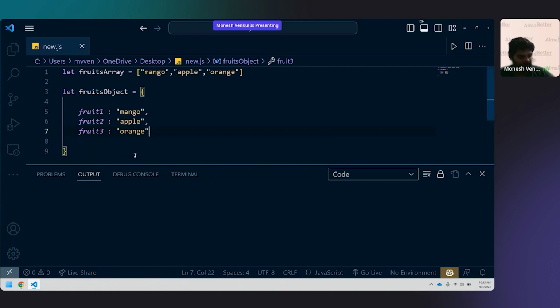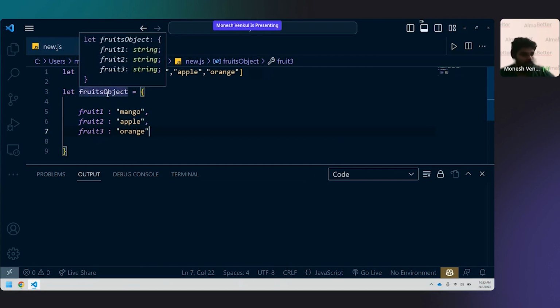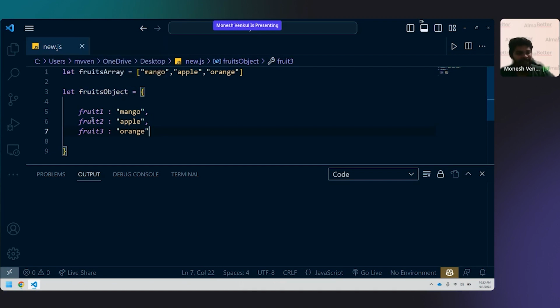Array. Here you will be using an array. Here if you use an object, it is waste, because arrays are much more simpler, size wise and complexity wise. So in this kind of scenario, why are we writing fruit 1, fruit 2, and fruit 3? By just looking at this data, we'll understand it. This is the first one, second one, third one. We know that. There is no need of using an object here.